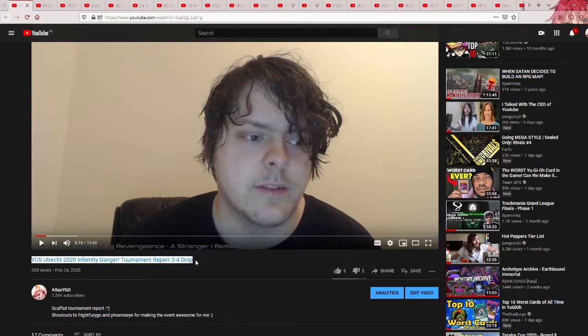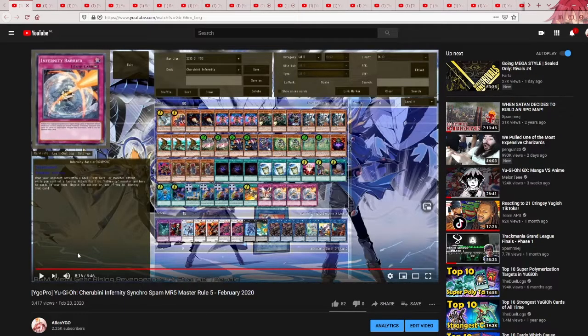Then I started tier crafting. I actually read Cherubini. Have you ever read Cherubini? That card's ridiculous. And yeah, this actually came out the day before, but with recording and stuff, this is the initial draft of the Cherubini Infinity Synchro Spam deck. The Cherubini Turbo Infinity that we all love nowadays.